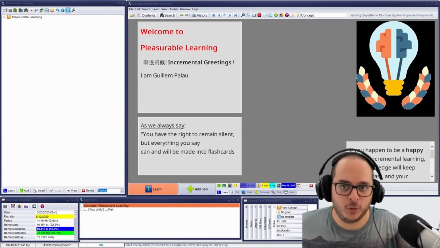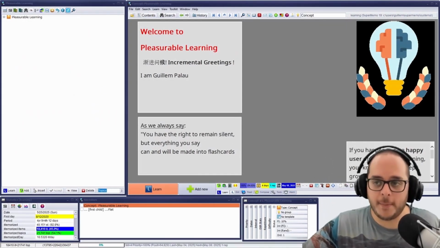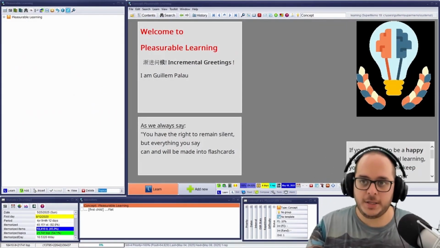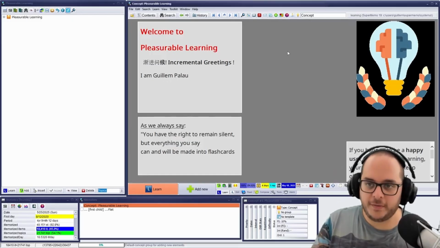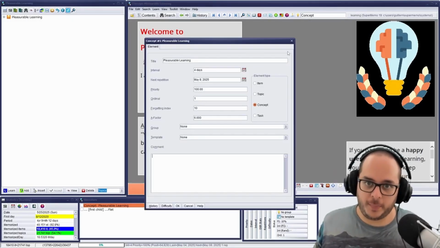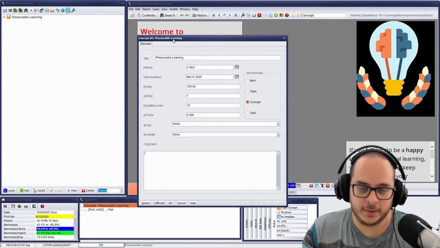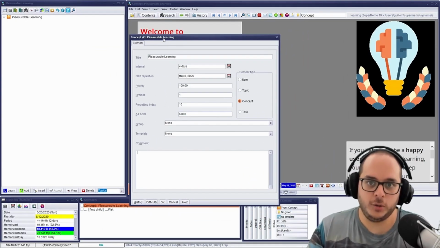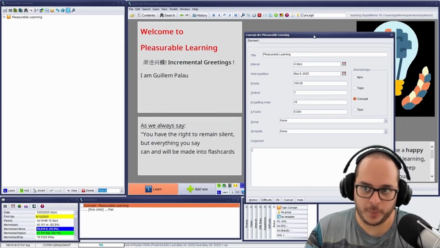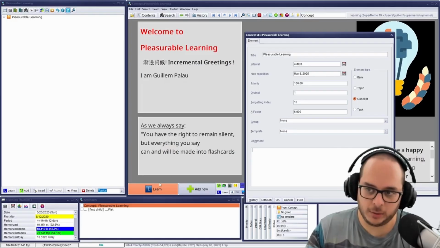So it's time to introduce a new window we haven't seen so far. And it's called the element parameters window. Ctrl-Shift-P, P for parameters. And you have this dialog. It's meant just to be temporary. You cannot do the repetitions while this is open. If I try, I will get this sound. I cannot click on learn.